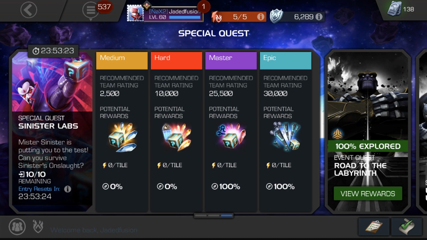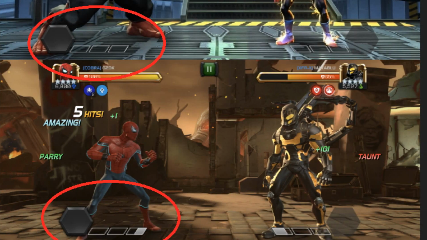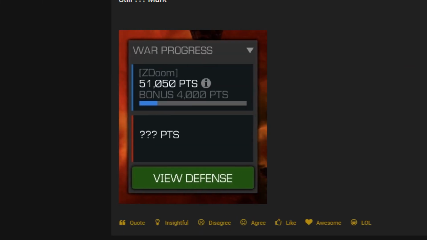Sinister Labs are indeed the big scuff, the special bar on new devices is causing frustration, and the Alliance Wars progression bar is no more.